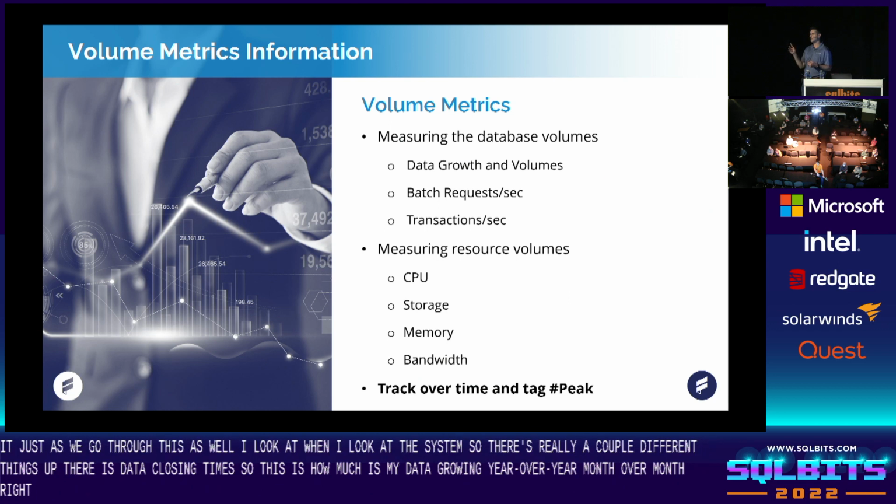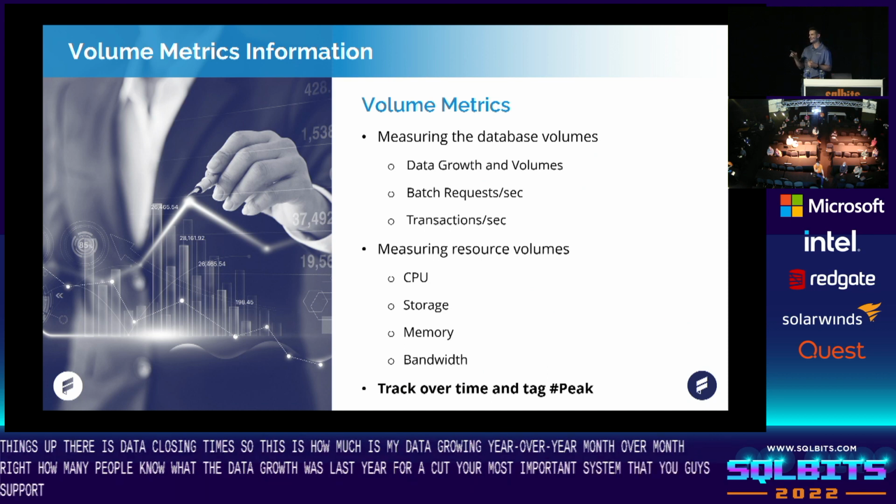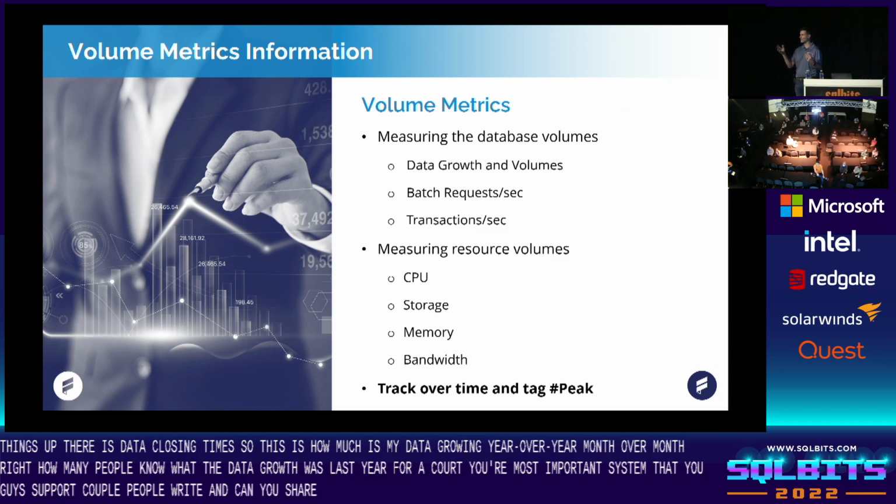How many people know what their data growth was last year for, I call it, your most important system that you guys support? A couple people, right? And can you guys share, was it 10%, 20%, or 100%? About 15 to 20? About 15%? Yeah, so I'm seeing a lot of 20%.